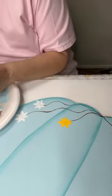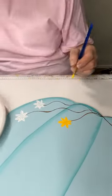Okay, a couple more, and then we'll put a second coat on real quick and start adding some of the centers.